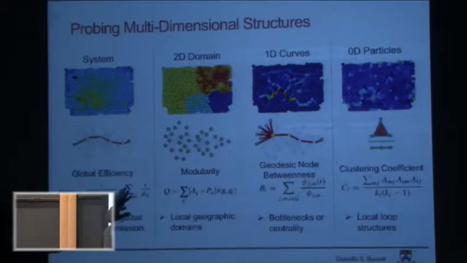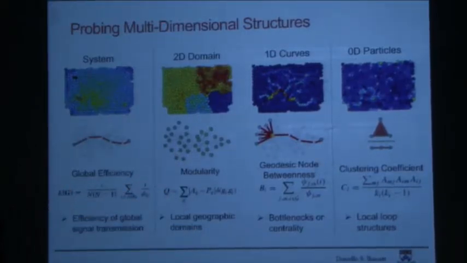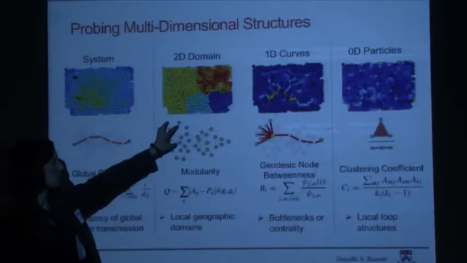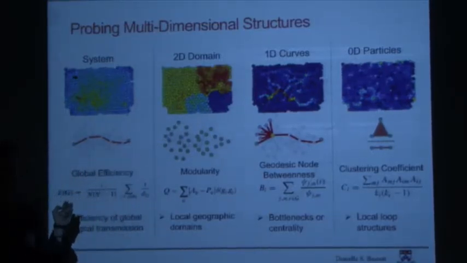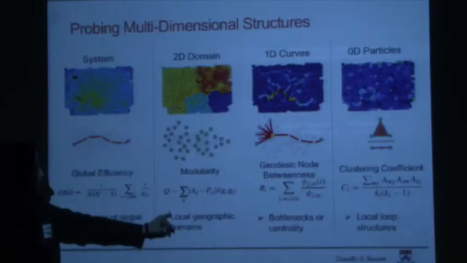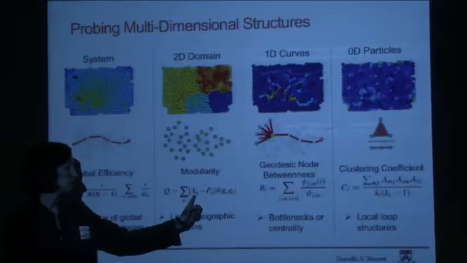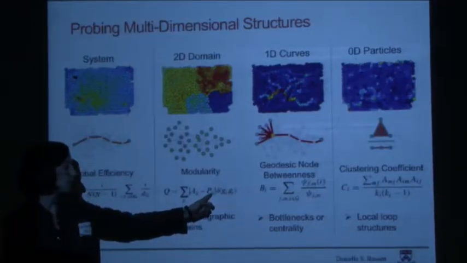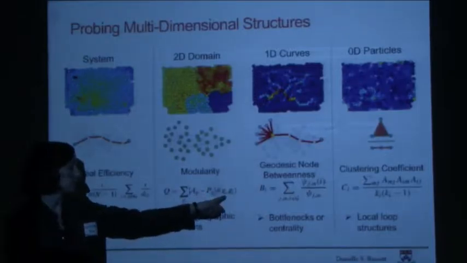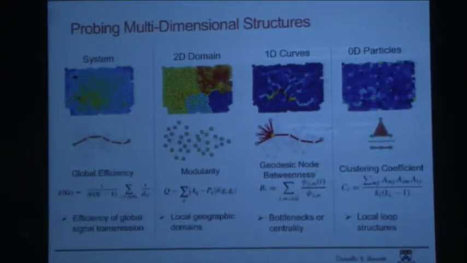Then what we did is we also used this modularity equation to estimate the community structure inside of a network. So community structure identifies patterns of particles that are densely interconnected with each other, and then finds the boundaries between these communities where there's weaker connectivity. What it does is that you maximize this modularity quality function, which is a difference between the adjacency matrix and a null model. So if you maximize the difference between these subject to having node I in partition GI and node J in partition GJ, then you can identify these two-dimensional domains inside of the material.